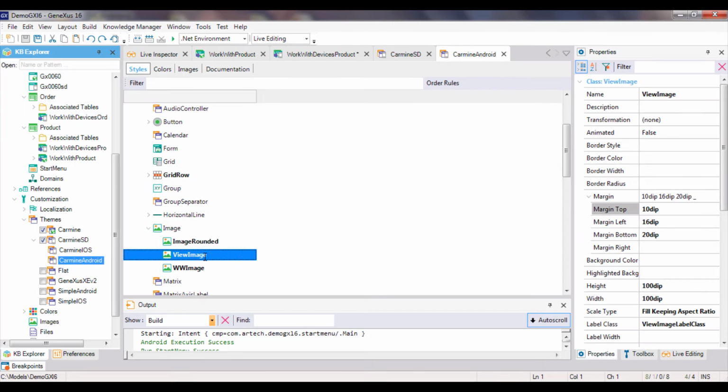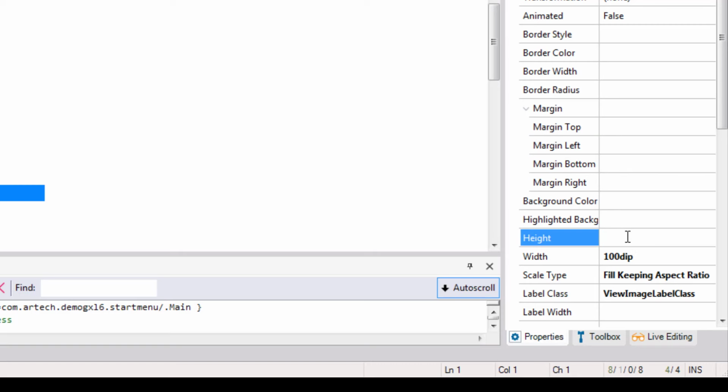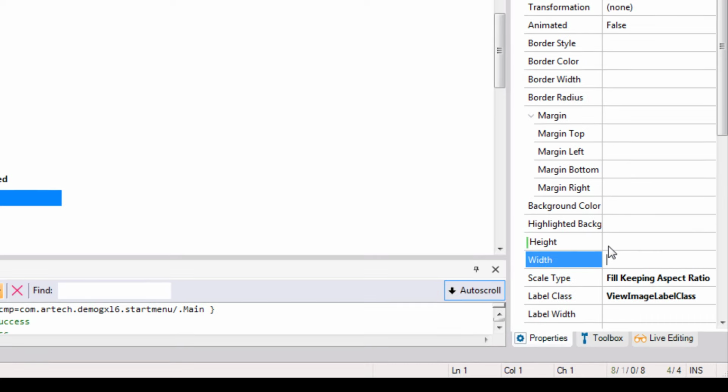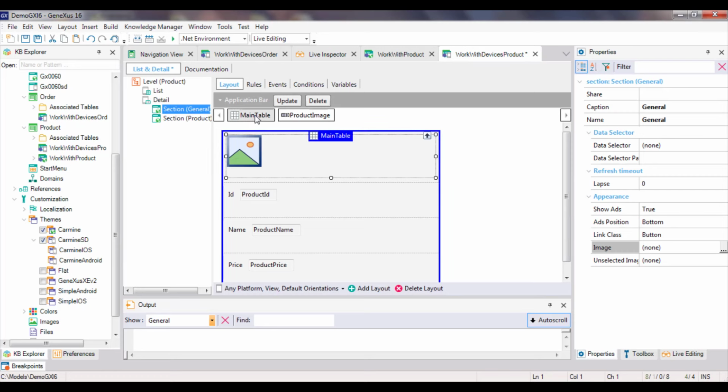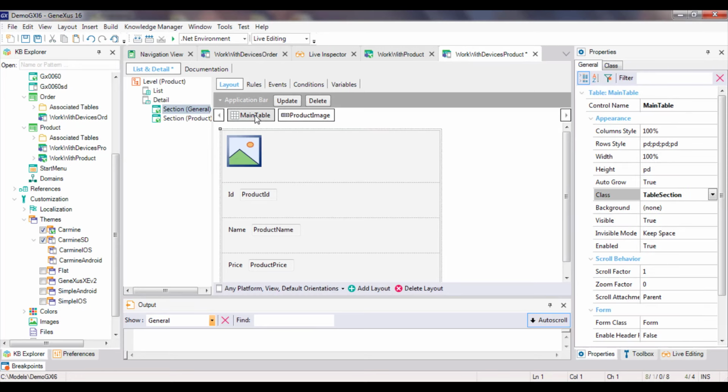Use default, unspecified. Height. Use default, unspecified. Width. Use default, unspecified. Change the class of the main table containing the product sheet so that the dividing lines are not shown. I set it the table class.